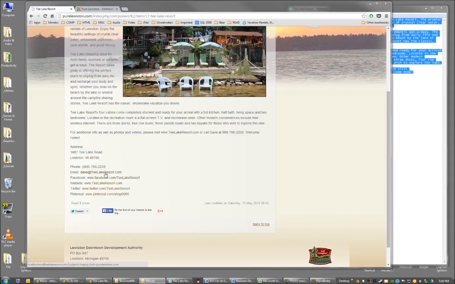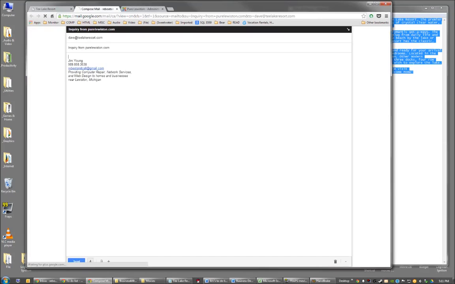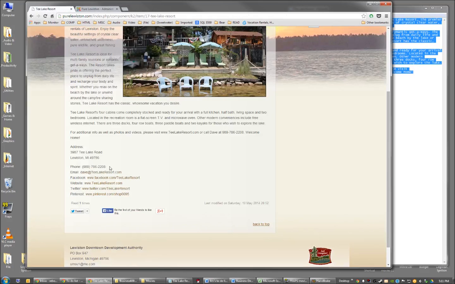Now finally, the email link is a little bit different. The email link will open in the computer's default email program, and that will vary from one computer to another. Some computers don't have a default email program, but virtually most do, and occasionally it's set to the wrong one. Anyway, when I click on this link, since Gmail is my default, it will open Gmail and it will create a brand new message. It's already pre-addressed to the correct person. It has the subject line that we had put in. All I would have to do is type my email and click send, and it will go off to that address. So the page is good to go other than my little problem with Twitter.